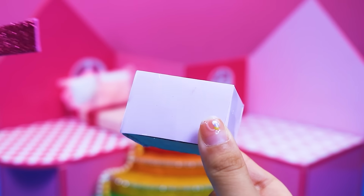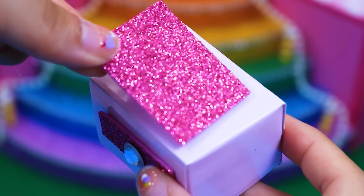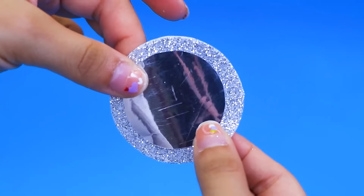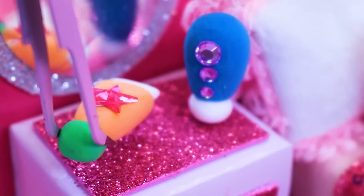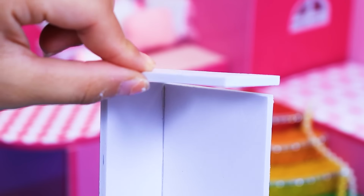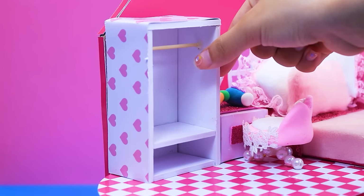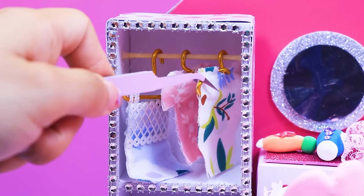Next, I will make a dressing table to dress up every day. So gorgeous! Foundation! BB cream! Let's make a wardrobe using cardboard with me. Sparkle! Beautiful dresses to put in this wardrobe, which is empty!